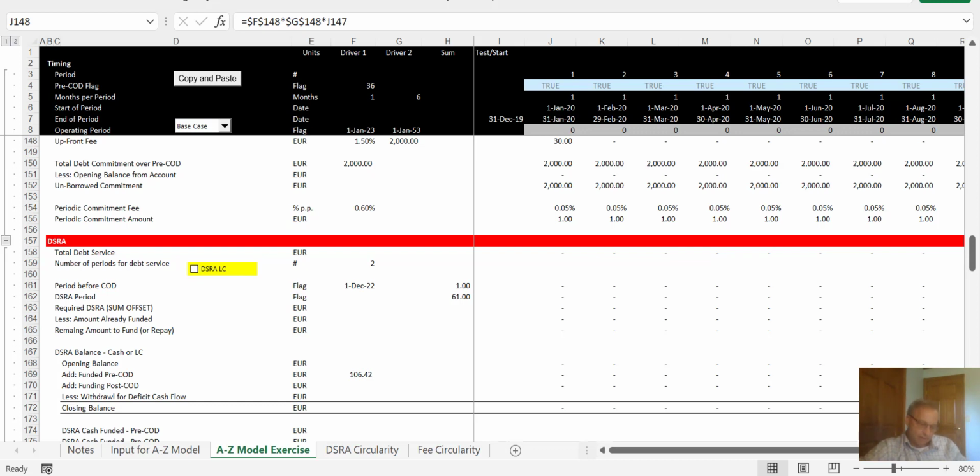I'm going to work through circular references in the context of a debt service reserve account. If we're going to use a user-defined function, it's going to necessitate, again, that stupid word, an array in a UDF.